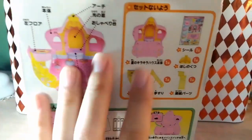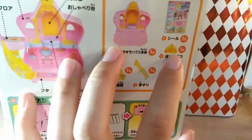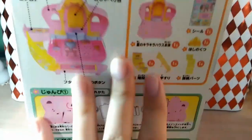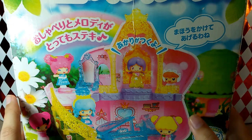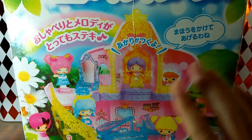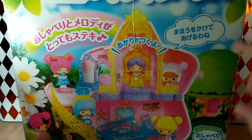And here's what the toy looks like. It shows you everything that it should come with. Of course, it doesn't come with that one piece shown on the back there. And the sticker sheet has already been used, so they didn't include that either. It shows you how to put in the batteries and a bunch more stuff. So let's just go ahead and open it. Also, by the way, guys, on the box it shows a few bits of furniture, and we're actually going to be opening those as well because those were included when I thrifted this. They don't come with the toy originally, but I got them.